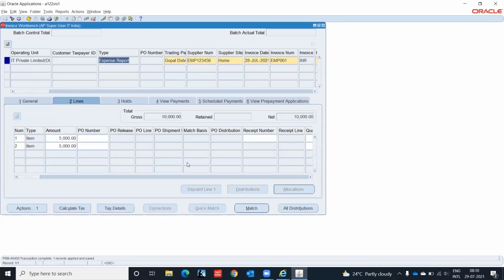The employee will fill that template only. We just need to export this to our payables. Once we run this export program, everything will be processed in accounts payable as an expense report. So any doubt on this?